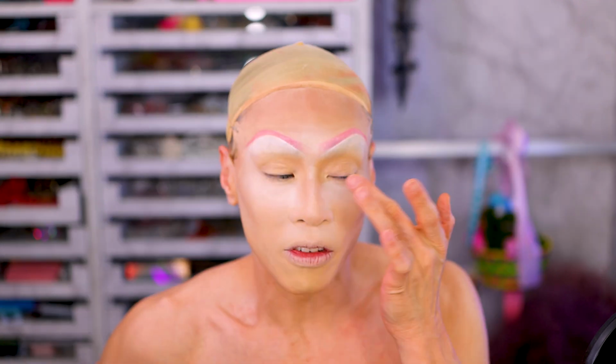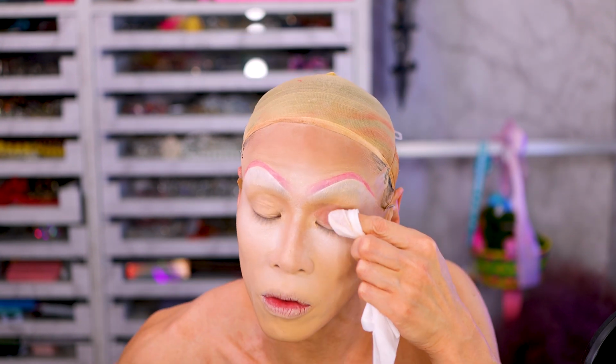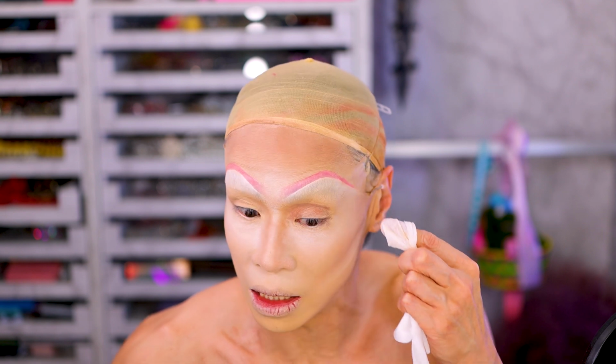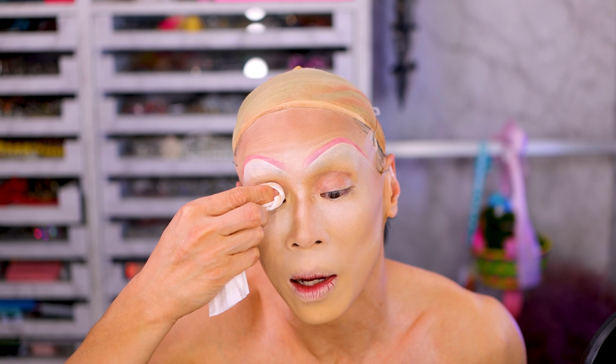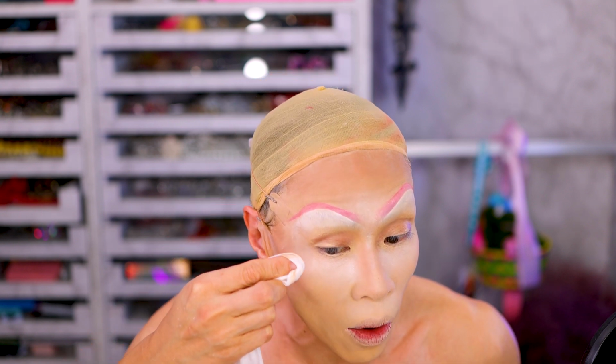If you're wearing face tapes, put them on so the angles are all right. I've got some set foundation on my lids. I don't want that, so I'm just going to remove that so it doesn't get too cakey. Careful not to remove the brow cover. The brow cover is the reason why drag makeup is so different from normal beauty makeup. You don't want to swipe too much over the brow cover.